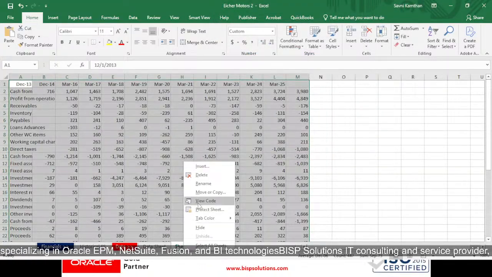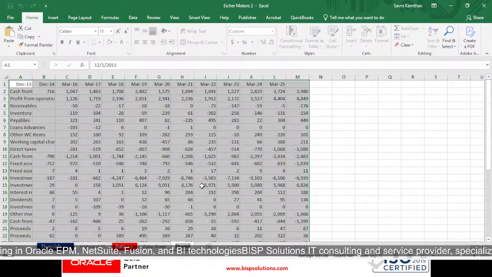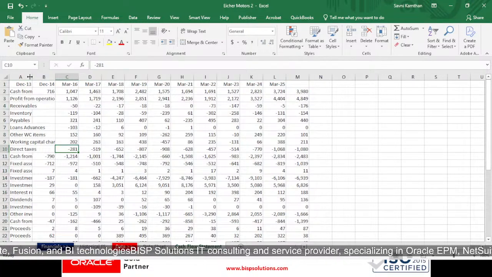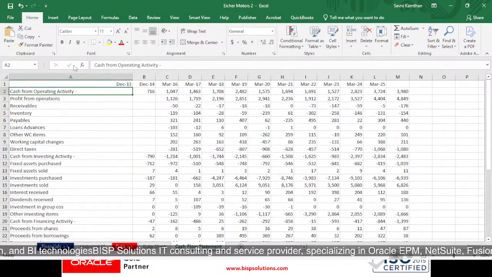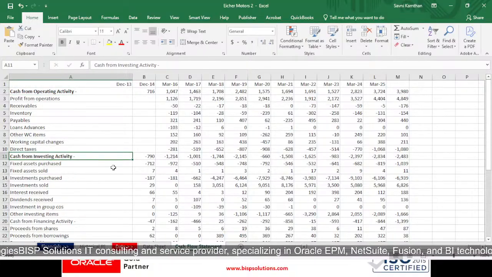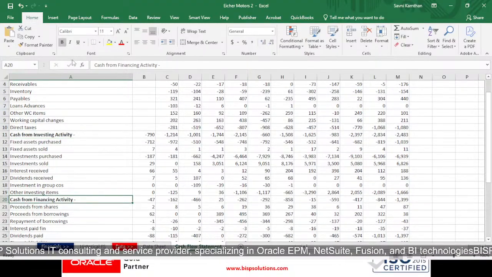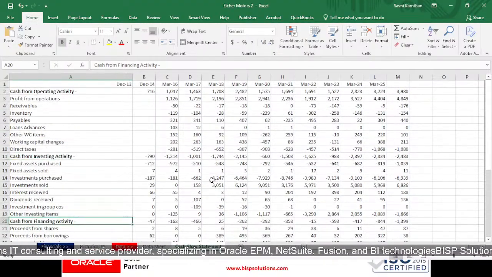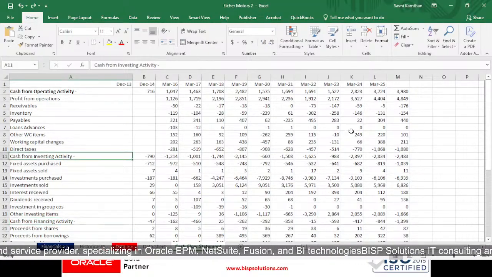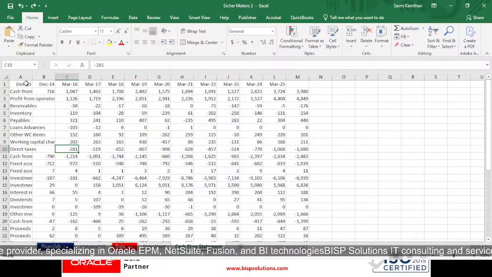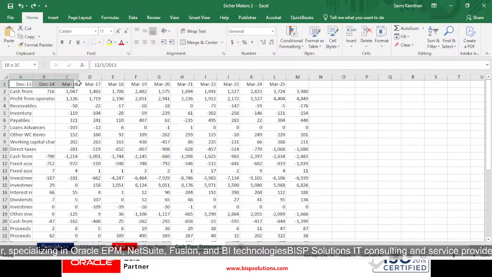Now we will be naming it as cash flow statement. Now it is showing us cash from operating activity here, investing from here and financing from here. So it has copied in a different manner.